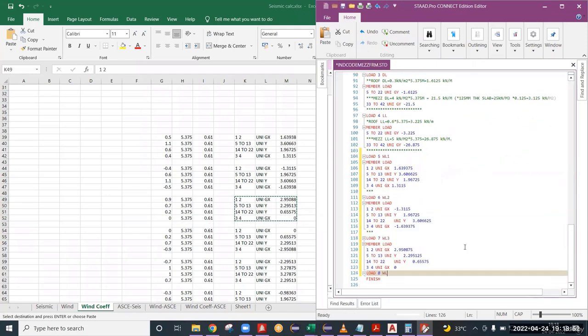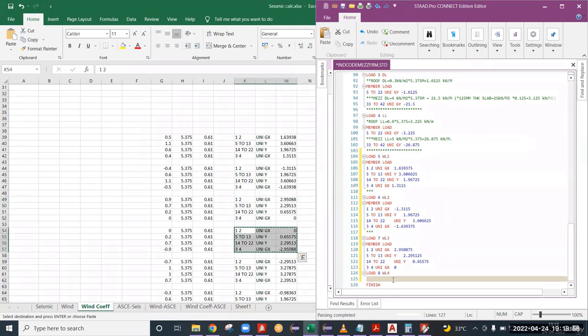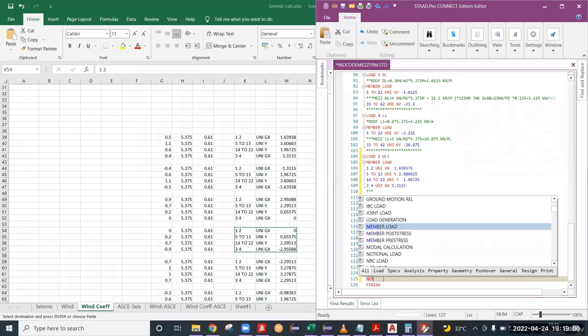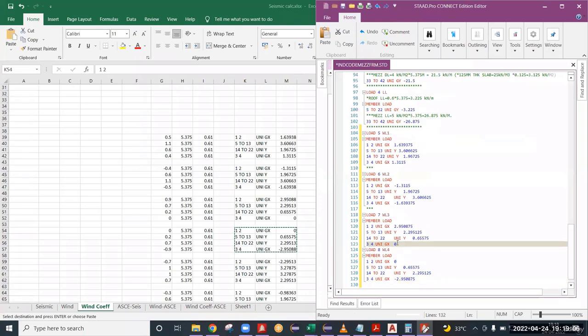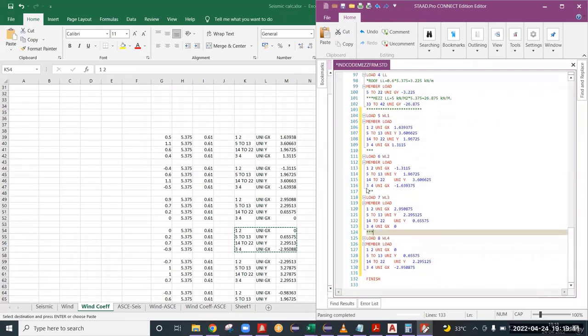Load 8, WL4, member load. I'm just commenting these lines in order to make you comfortable, because if I remove these commented lines, it all gets clumsy.